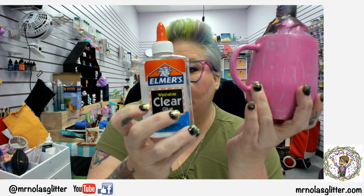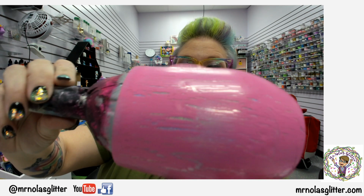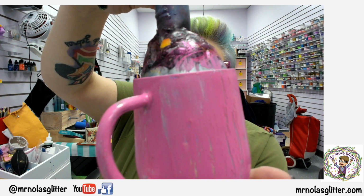So I'll show you the different things. This one, you kind of still got the same technique. I did this over a tacketed and epoxied cup that had a pink snowball. So when you turn it, you can really see the glitter. This will really come alive whenever you put it under epoxy. This will really, really sparkle. So that wasn't a total fail. And that was using just the regular clear.